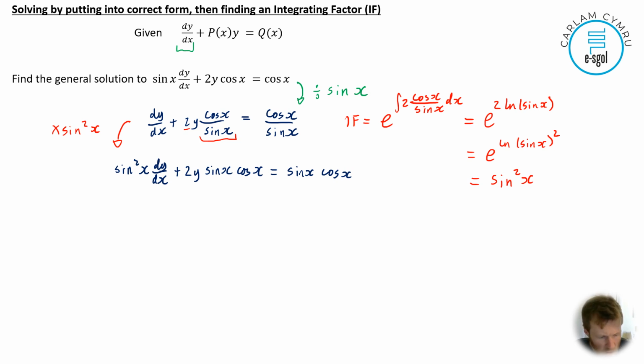So we're kind of looking here at the sine squared. Hang on a sec, where's my right colour here? So the y differentiates to dy over dx, and the sine squared x, that should be differentiating to the 2 and to the sine x cos x bit. So if we group them together, we should get the derivative of y sine squared x with respect to x equals sine x cos x.